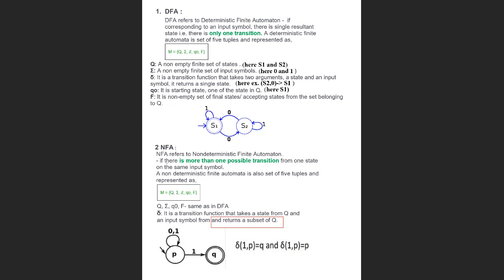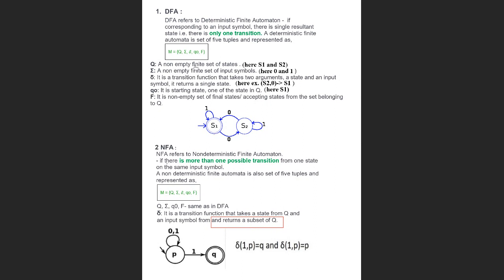Now, we'd like to distinguish two types of finite state machines. One is DFA, which is deterministic finite automaton, and the other one is non-deterministic finite automaton. Every machine can be represented by the n-tuple, so let's have this n-tuple in frames here. So this n-tuple here has 5 elements, therefore it is n-tuple, right? I mean 5-tuple. So elements of this 5-tuple are Q, sigma, delta, Q0, and F.